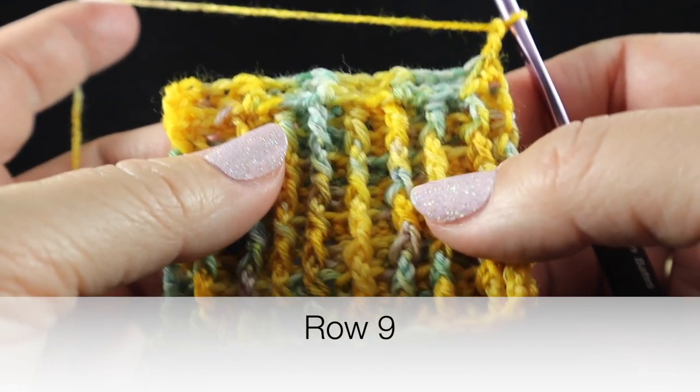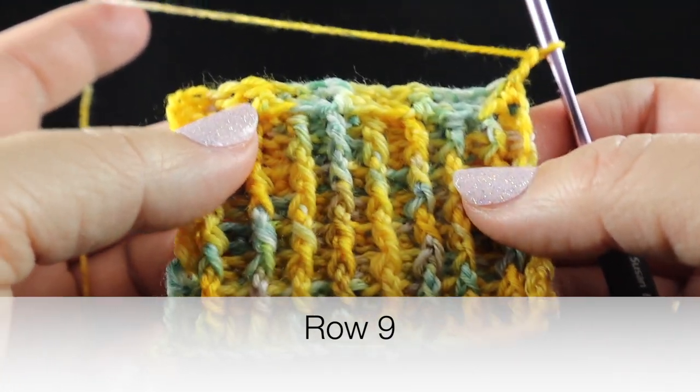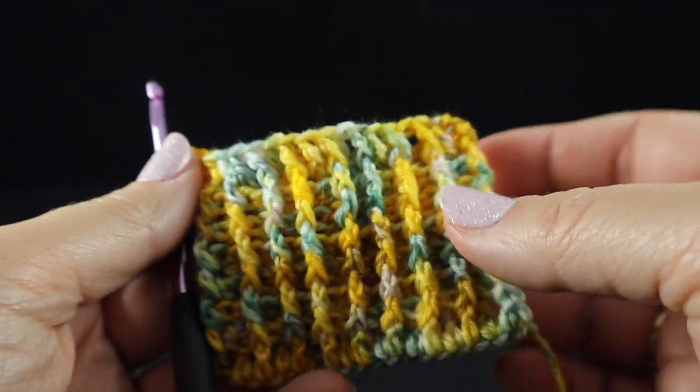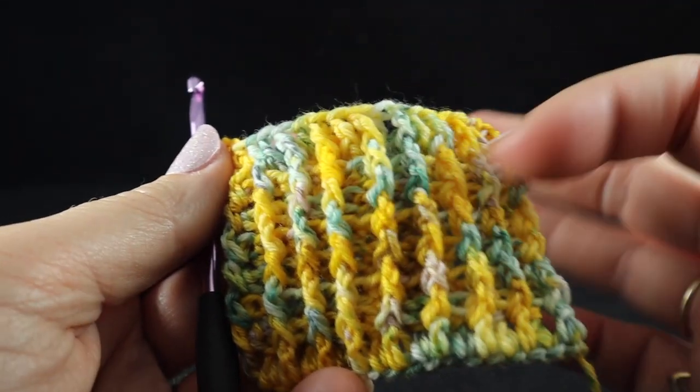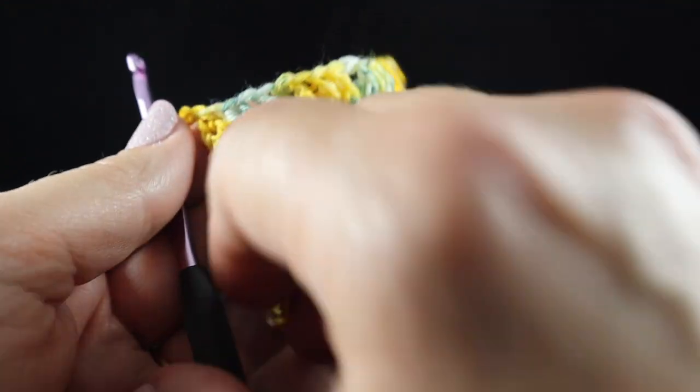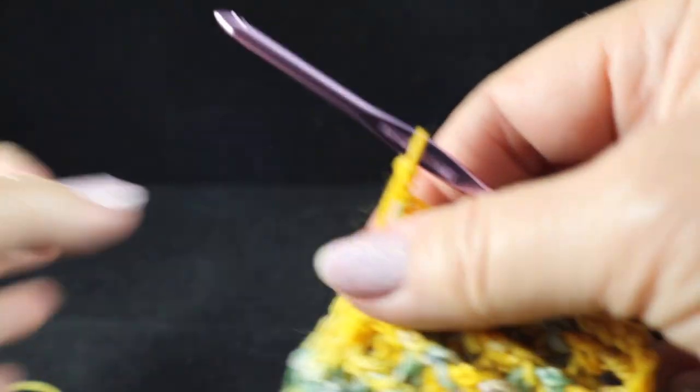And just for the record, when the odd number of rows are being worked on, the back side will be facing, and when you're working the even side, you will have the front side. And that's determined mainly by the way the cable is going to look once we get it going.